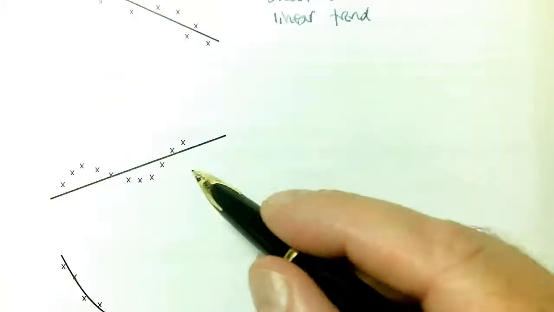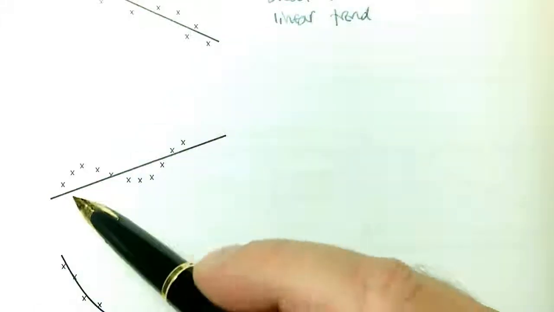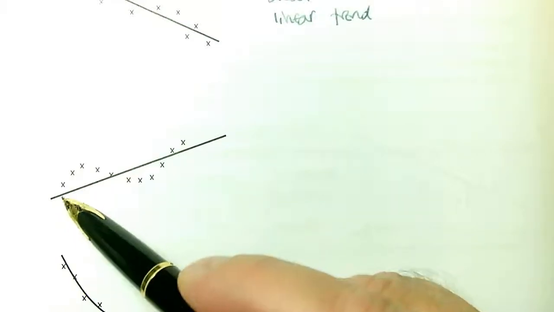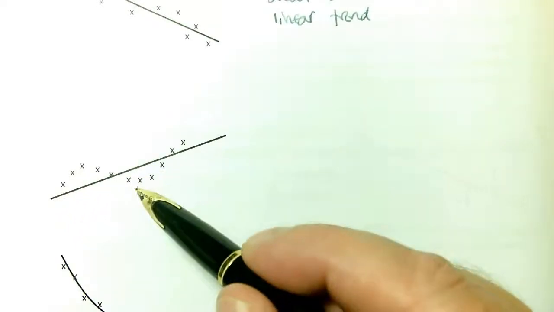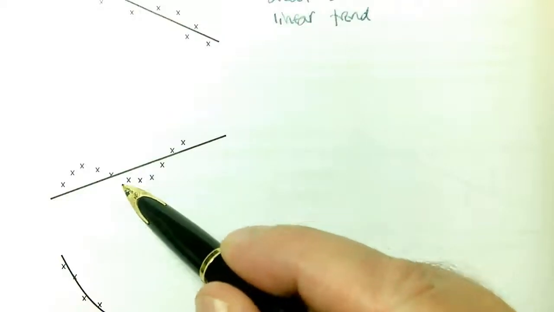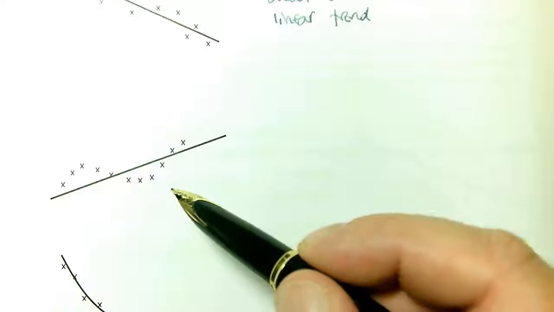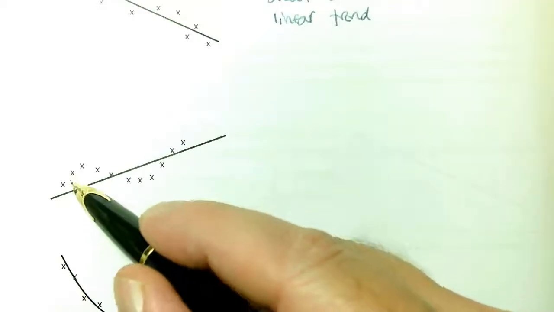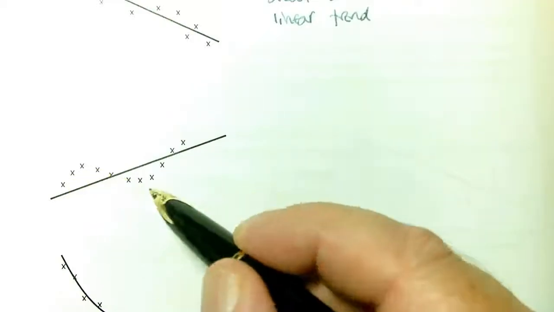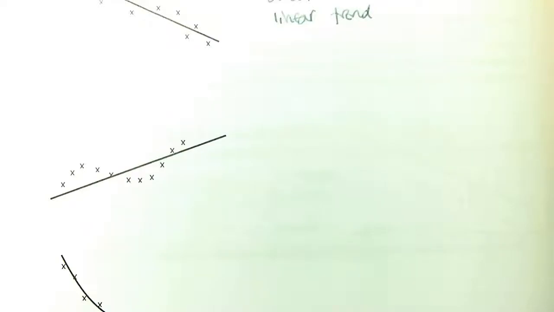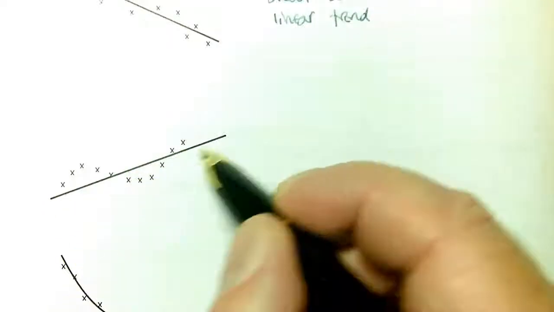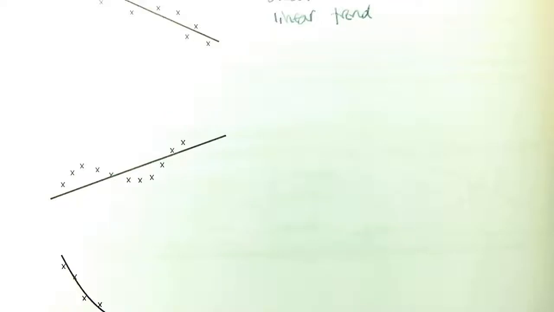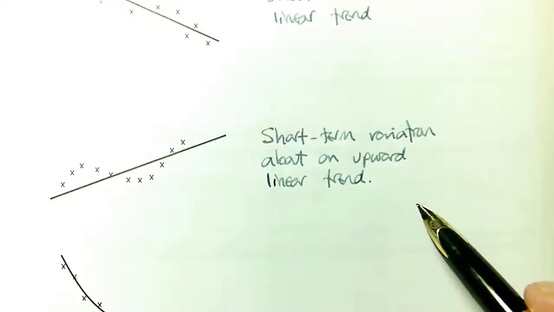And this next one, okay, we've got an upward linear trend clearly, and this time this might turn out to be seasonal if this pattern continues. What we can say is that it's a smooth pattern. So if I was below trend at one time, I'm likely to be low trend just before it or just after it. So we call this short-term variation because the long-term effect is the trend line, but the variations seem to be lasting, but only short-term lasting effects that take me above or below that trend line. So this could be the general growth of the economy, but within that there might be times that are a bit more prosperous or times that are a bit leaner within that long-term trend. So we say short-term variation about an upward linear trend.